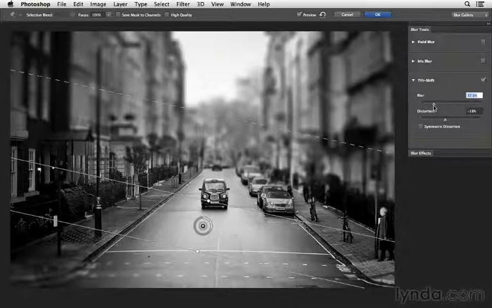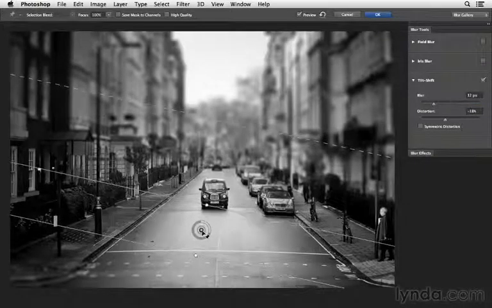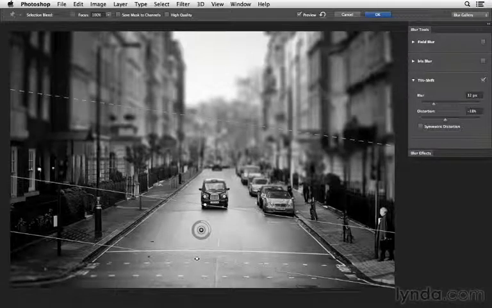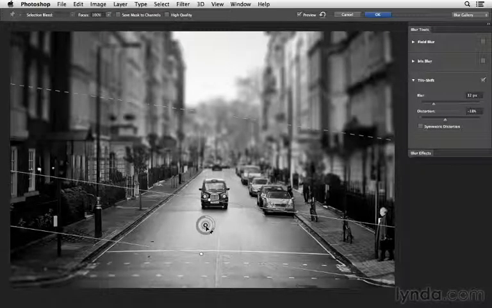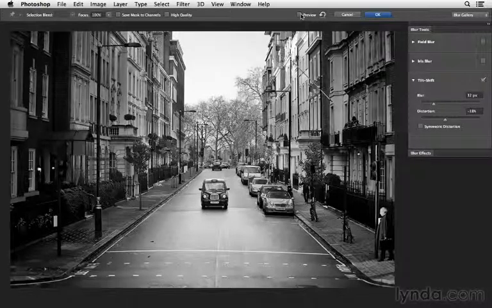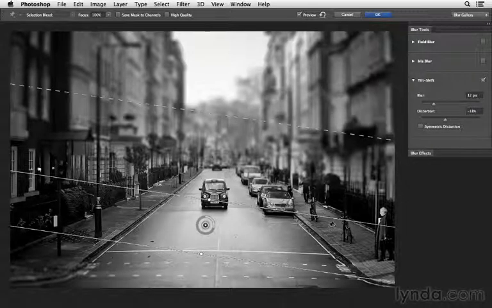Next, I might lower the blur amount just a little bit more as well, and then click and drag to reposition this. All right, well here we're having a look which is looking pretty good. We're getting closer to what I have in mind for this photograph. And I'm just going to drag this around a little bit more, press the H key to turn the visibility of the overlay off, click on the preview checkbox, there's before, and then there's after. All right, well, after having customized the area that I've selected, in this case, this area, to remain sharp, what I want to do is save that out as a channel mask. You can do so by clicking on this icon, which we have up here in the options bar.